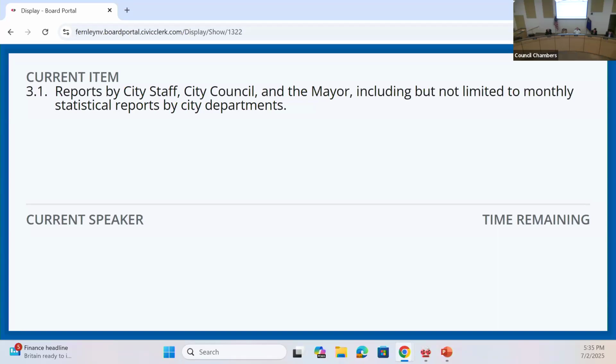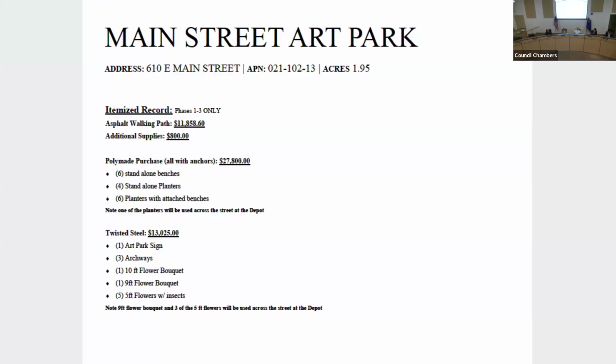I'll take that again. I can answer that question. I didn't mention there is an area in there that we have designated for pavers, and those will have business names or persons' or industries' names printed on them, and they are donors. So a big part of this is outside funding. It's not only the city looking for outside funding, but Main Street Fernley is looking for outside funding actively, and so is ACES. So a huge part of the project is actually fundraising.